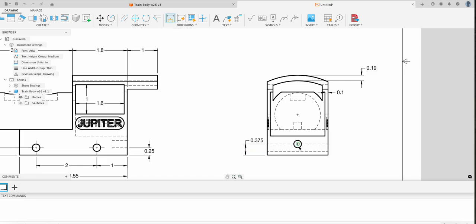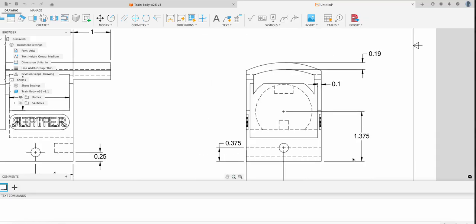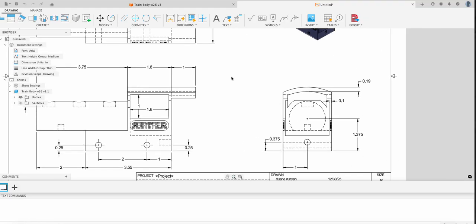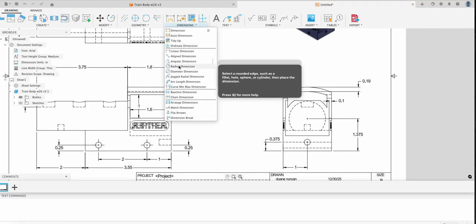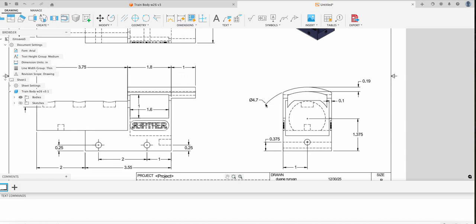Let's see. Let's go with this guy here. Show that it's 1 inch to the side. Should be 1 inch. Oh, I clicked on the wrong spot. Let's see here. There we go. Oh yeah, we need to do this one here. So we're gonna need to go from here to here. As we look at the document, oh yeah, we need to do this one here that goes the diameter of this guy.